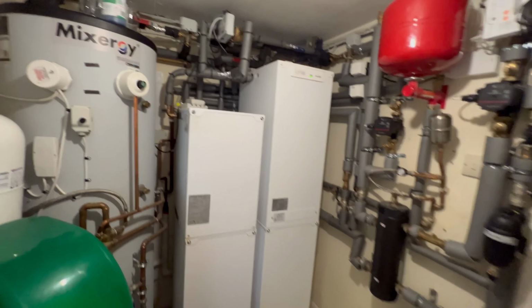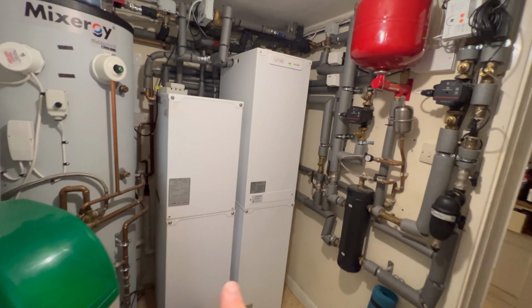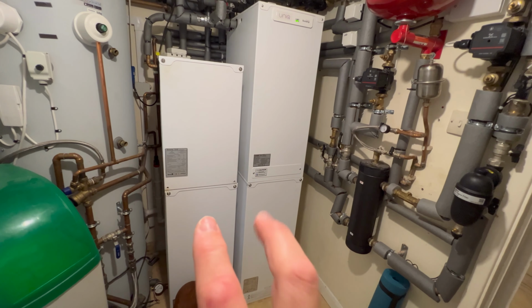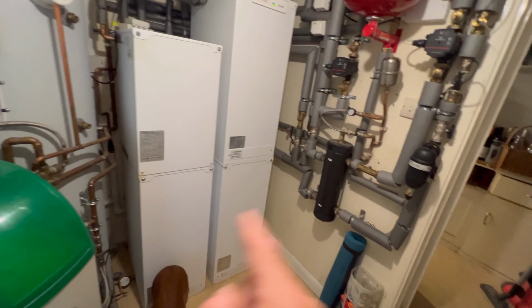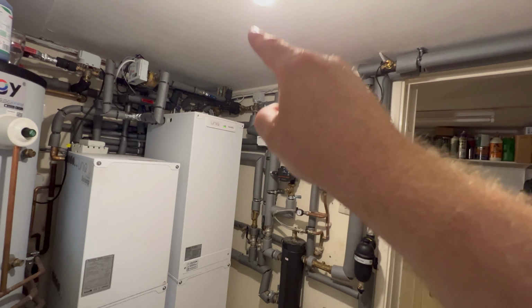So I've been really impressed with the hot water side of this. The heating, not so. The heating does go to about 45 degrees. So when you first kick up your central heating, pretty much the power goes out of those bottom two pretty quickly, and it just goes over to operate like a normal heat pump system, where the actual flow and return just goes straight through into the radiators.